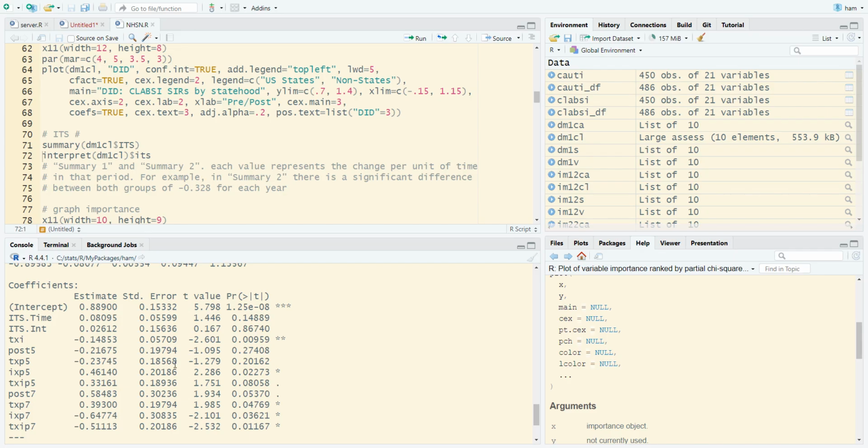What's nice about interrupted time series is that you get values for both the intercept as well as the trend or the slope. So within a line we have an intercept and a slope. The intercept's helpful because it tells us what's the type of impact that your program immediately has. Is it a shift right away, or is it a gradual change in the trend? In other words, what kind of effect do we expect to see?